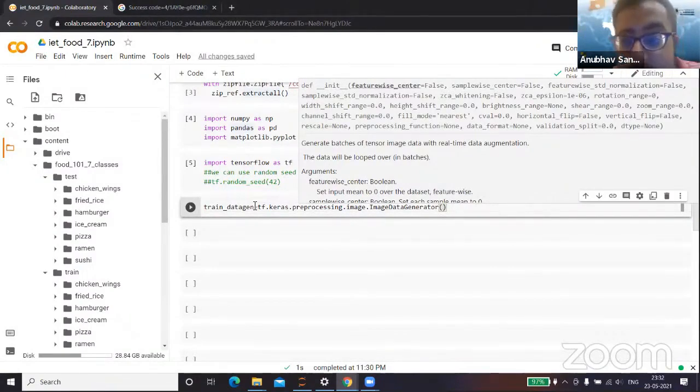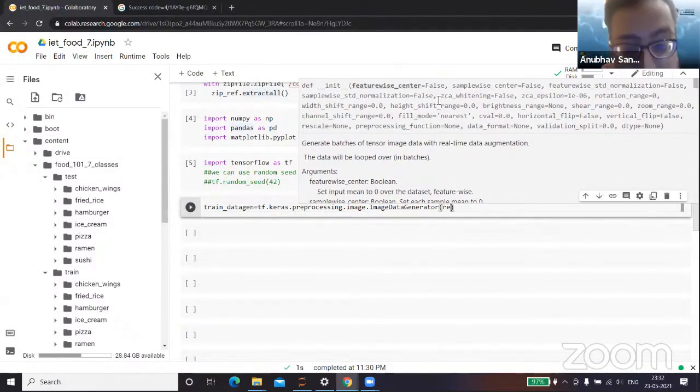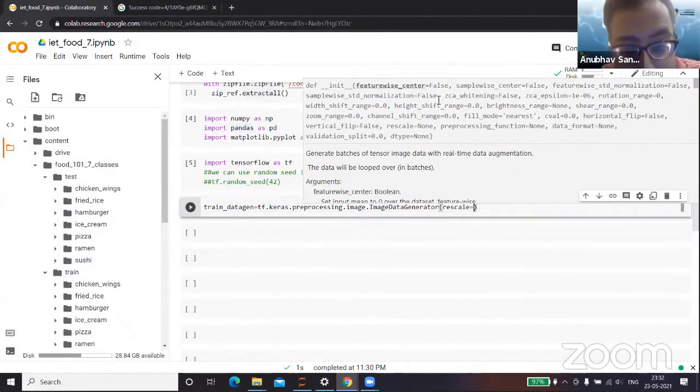Here, as you can see, there are certain parameters, like featurewise_center, samplewise_center, featurewise_std_normalization, and all of that. It is not necessary that we will use everything over here, but these are some of the parameters that you could use. I will only use one parameter at this point in time, which is called rescale.